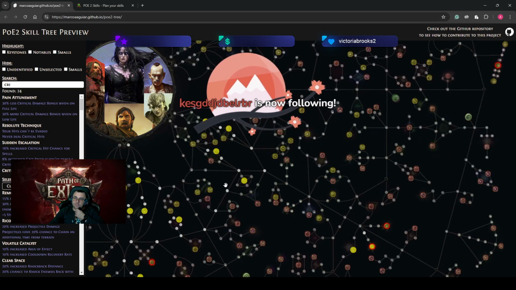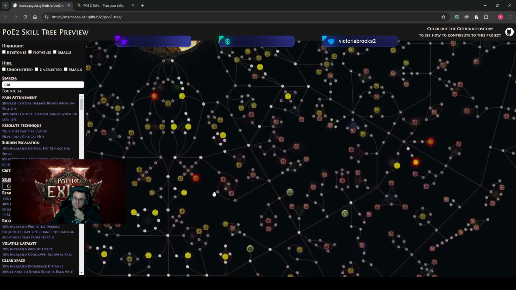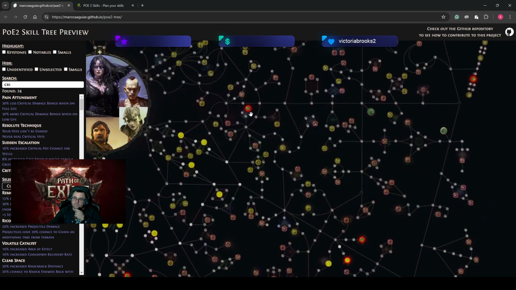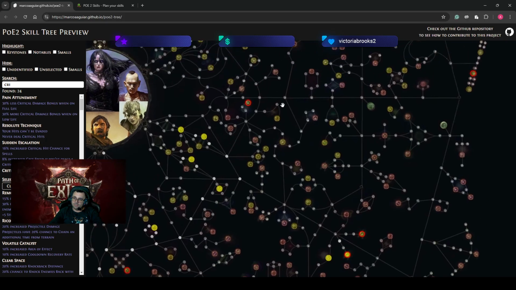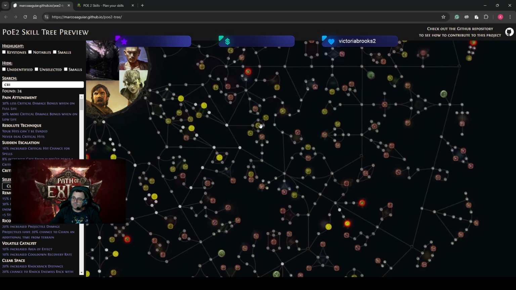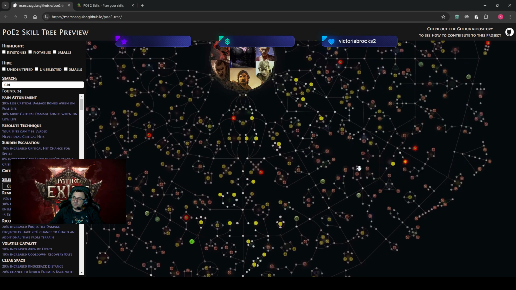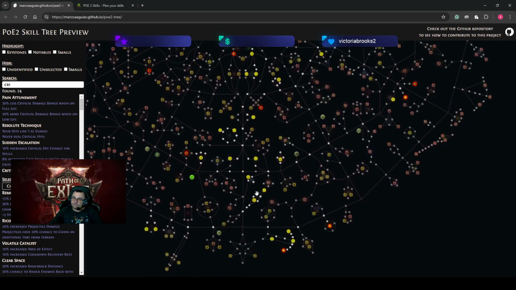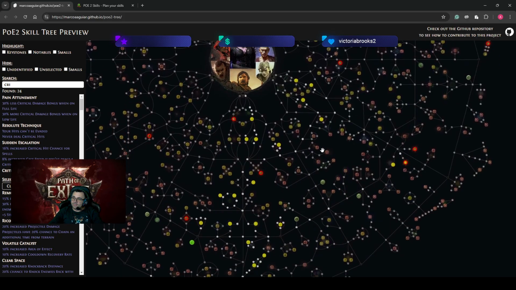So if this will not work with the over leech and leech damage, I would go in this side with danger side. Take this node here. Take also life recovery from flask, maybe. Here are also a lot of evasion. Evasion. Yes. So I'm sure it's a good path to go also in the ranger side. That's why they are so close together. They can borrow points from each other.